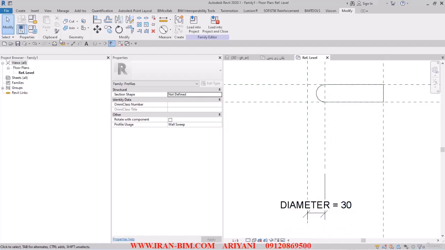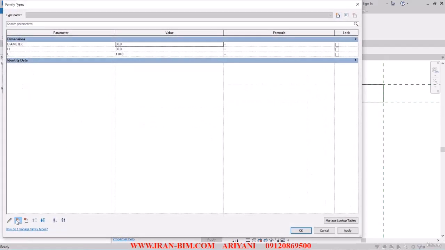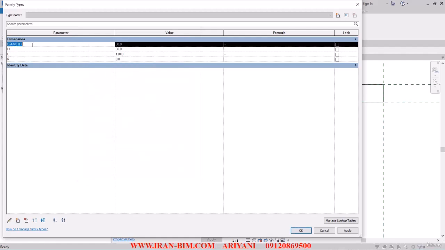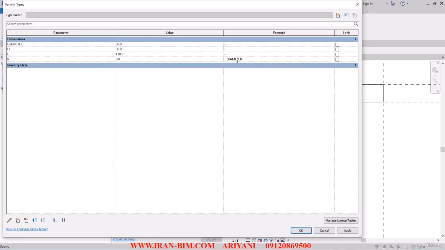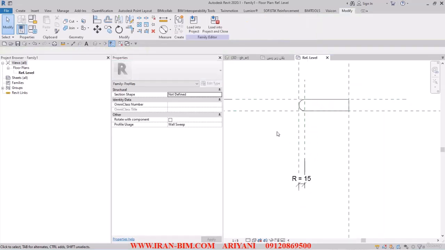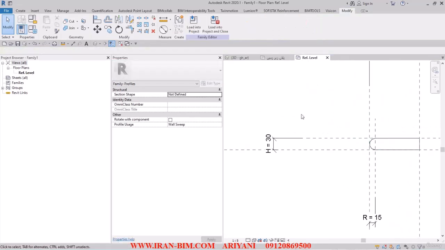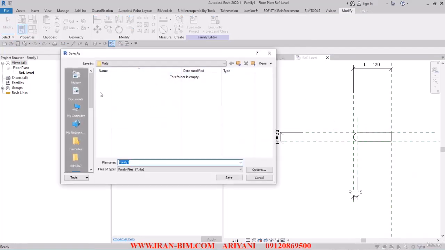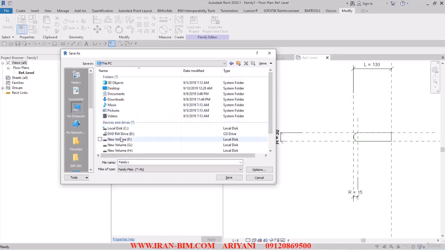I'll create a new parameter and I'll name this one R. Okay, now here, Control C for the diameter, paste it here and divide it by 2. Okay, and now I'll put this under R. Now it's been fixed. So now that it just looks fine, let me just take a quick save of it. Let's see which destination I should choose. I'll just put it in destination as the family types.